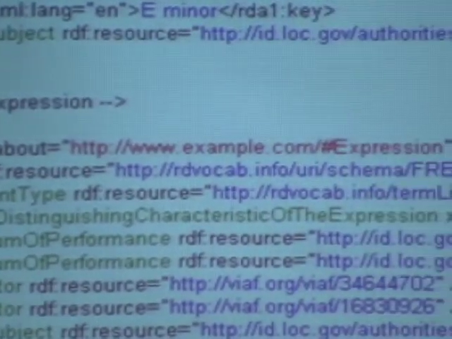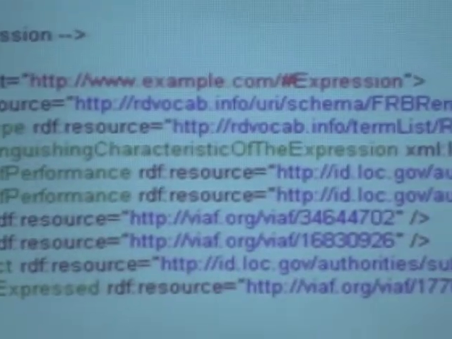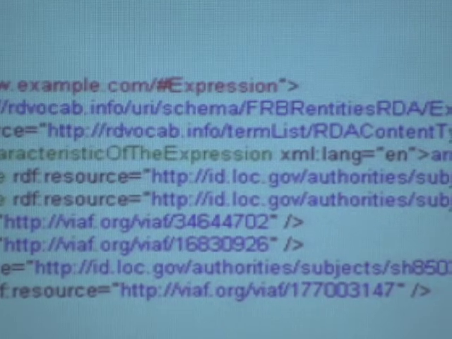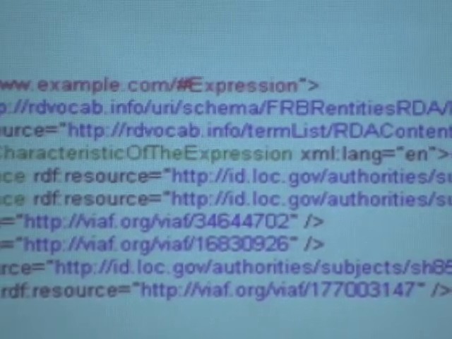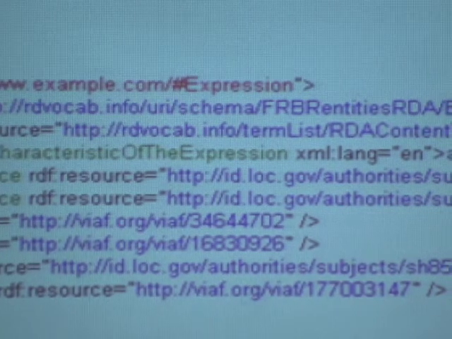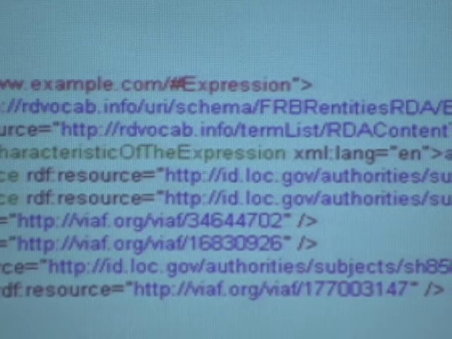The items that you see in green are URIs for the properties. This is the second part of our RDF triple. Finally, the statements you see in blue are our objects. These can be either URIs or they can be in natural language. To give you a clearer idea of what's going on here, let's just look at two examples. The first one is going to come from our manifestation.